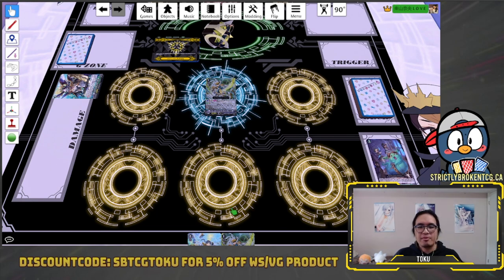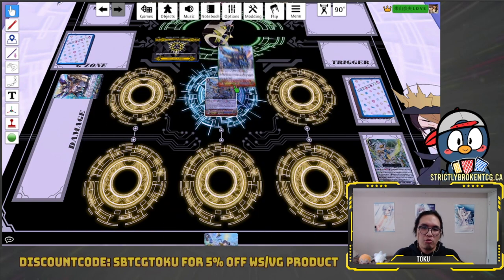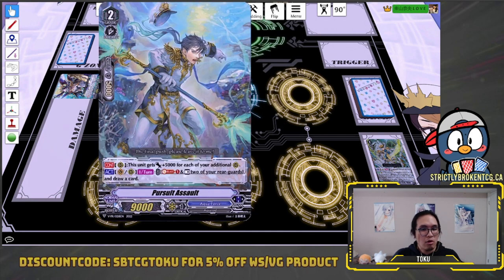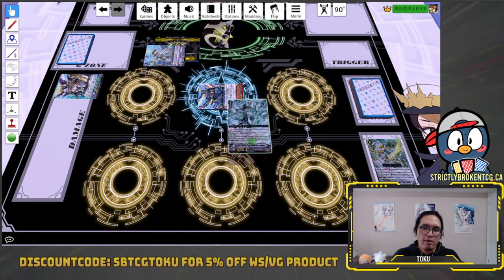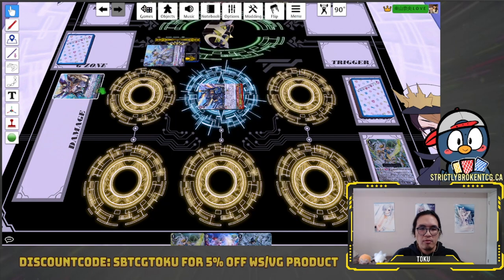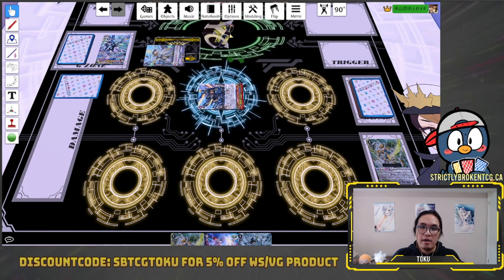It's going to be something as simple as this. So we can stride for turn using a copy of a grade 3 to go into Furiargus Dragon. Then we can call our Pursuit Assault onto the Axial Circle, and he is already standing base at 19k. So we're going to swing 19k at their Vanguard, and then using Furiargus' skill after battle, 1, 2, 3, we can counterblast one and flip a unit face up. Then we gain an Axial marker.